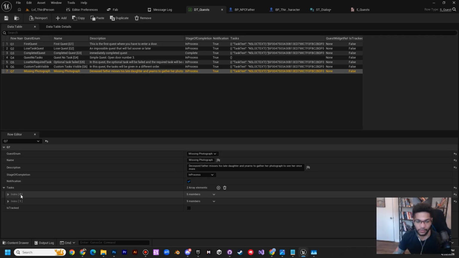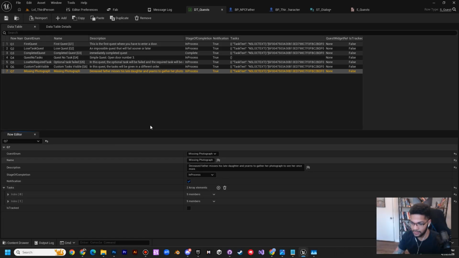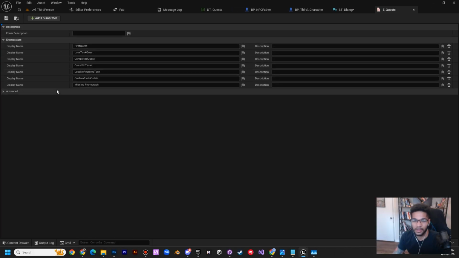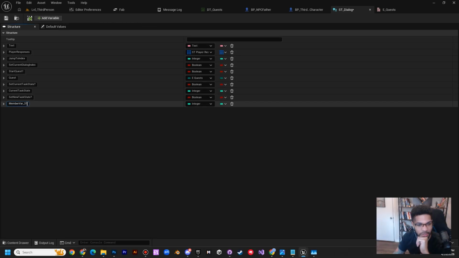So integer 0 would get index 0, integer 1 would get index 1, and it would get that state. Oh, st_dialog, current task state. I'm going to drag that all the way to the left and drop it right under set current task state. Add a new variable, which is also going to be of type integer, called new task state.